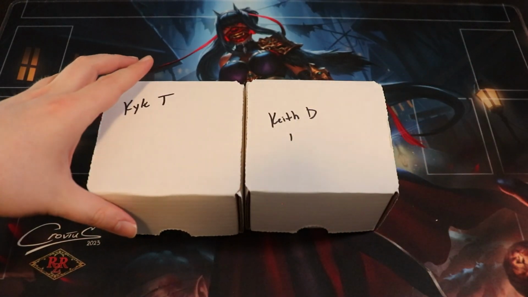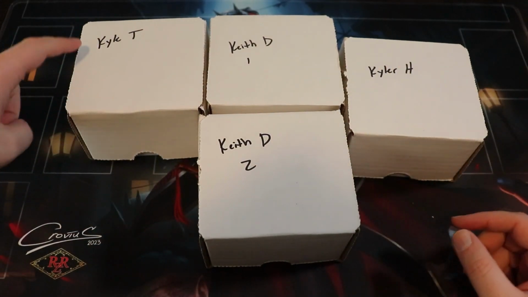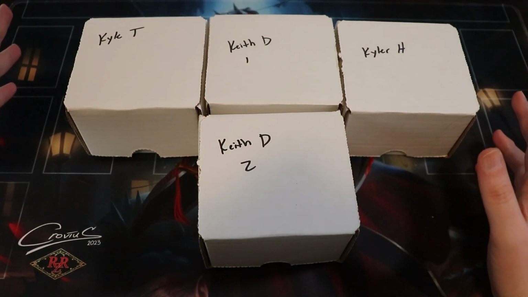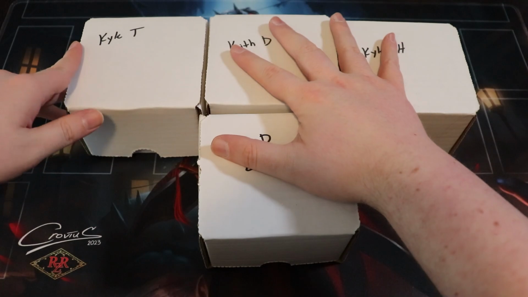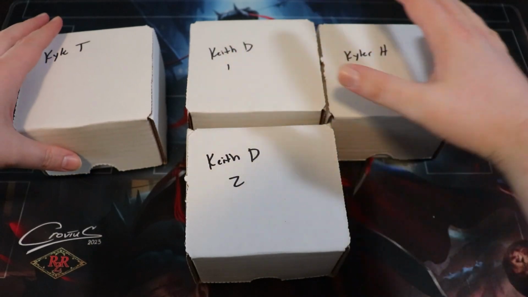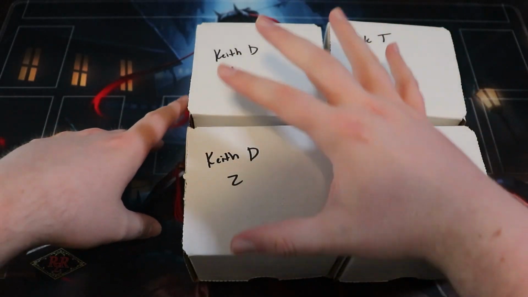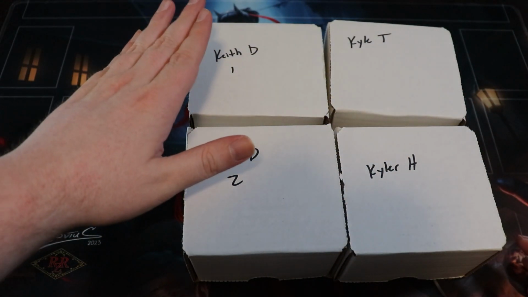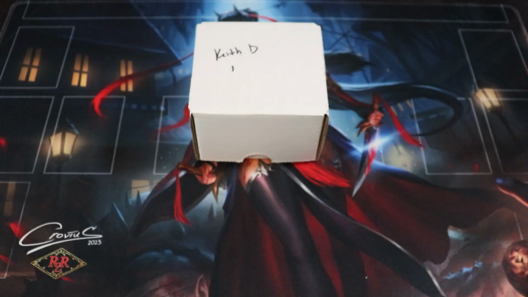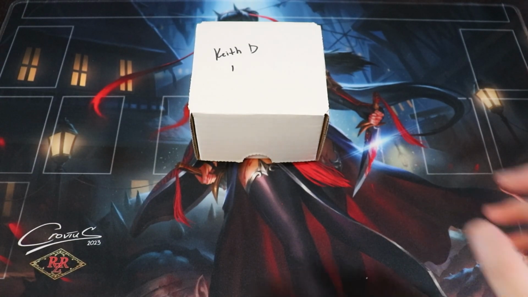Anyway, these are the supporters today who we're going to be opening up boxes for. We have Kyle, Keith, and Kyler. And me, Kellen, makes this a quad K opening here. So, Keith sponsored 2 boxes from this case, and then we have Kyle and Kyler. So I think we'll start off with Keith, and then we'll do someone else. So we'll alternate, is what I'm trying to say. Keith, my dude, here we go.